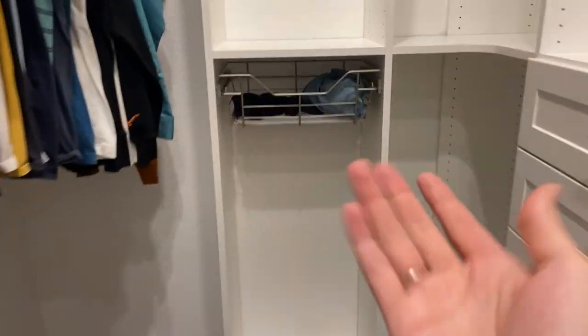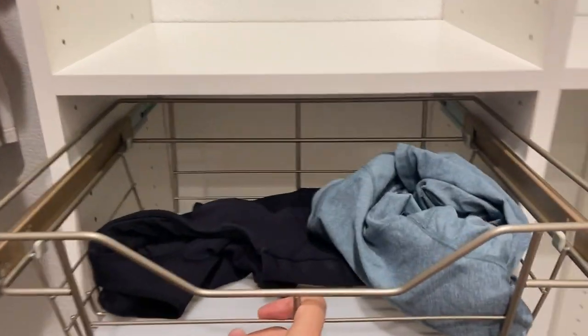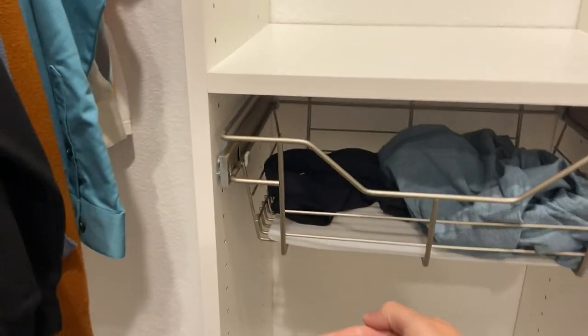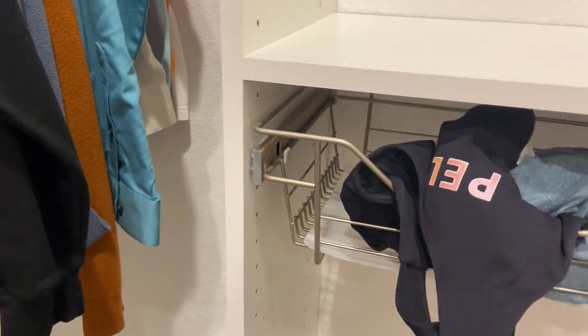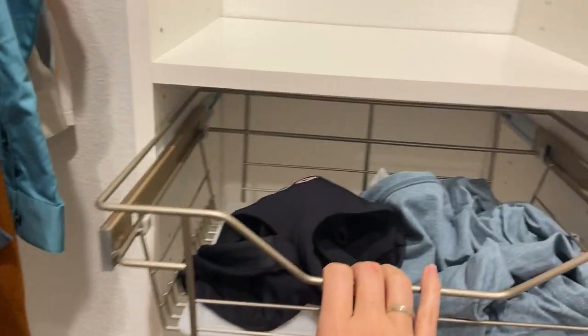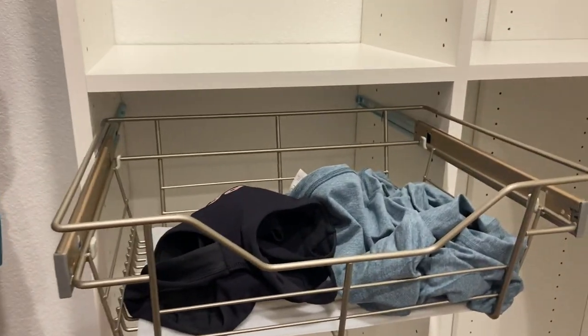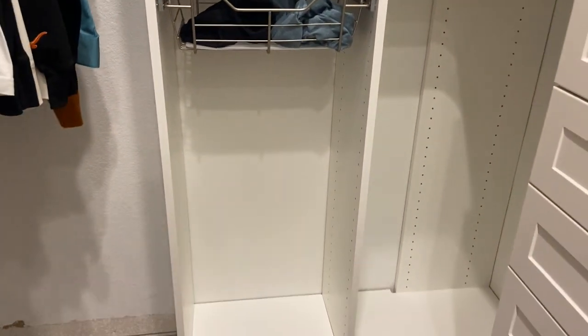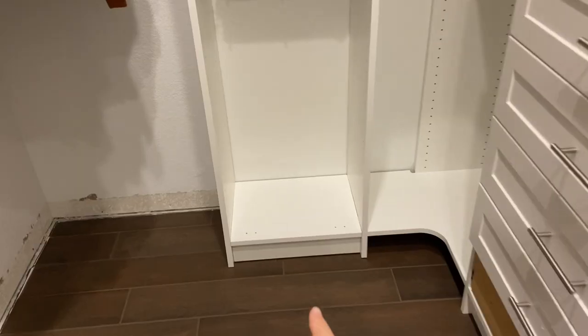And then this is the bin that I got to put my yucky sweaty fitness clothes in. I could hang them on the edge while they're super sweaty and then shove them in. I had originally wanted this on the other side, but it actually won't fit over there because of the 3/16 of an inch. And then the hamper that goes down here, they sent the wrong one.